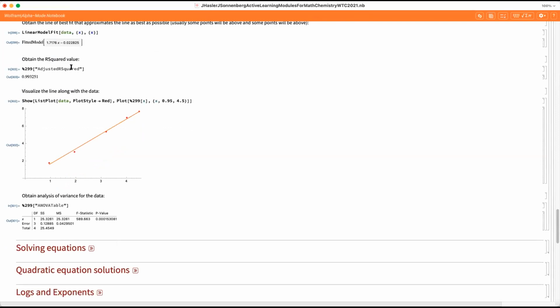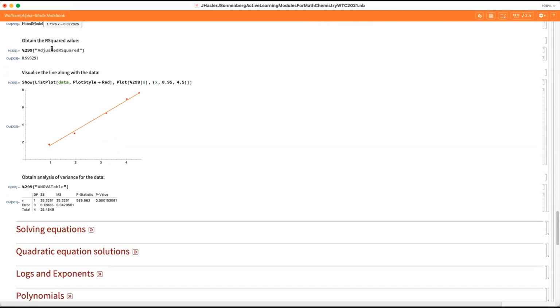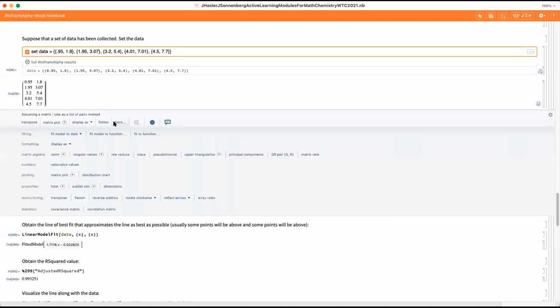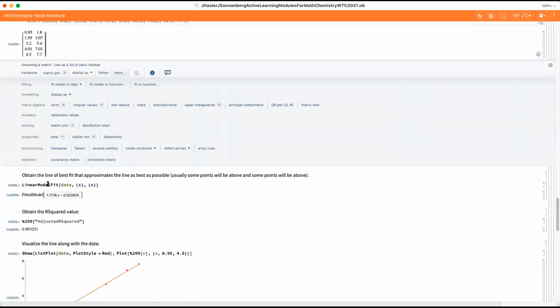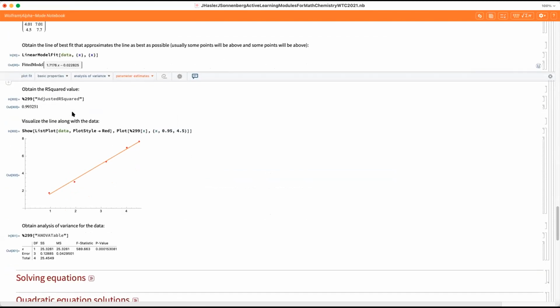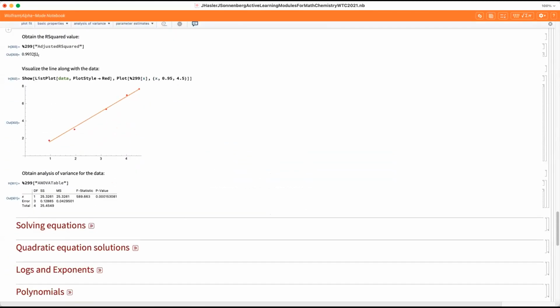Usually you want to find more information on the validity and accuracy of your data. So we can obtain information on various associated values here. So you can find adjusted R squared. And again, you can access all of this through the input and output suggestions. So for instance, if I evaluate this here, then I can obtain the various properties. I can obtain an analysis of variance, and then the various parameter estimates. So that's what I've done here. I've obtained this adjusted R squared. And we found the adjusted R squared was approximately 0.993251 here.